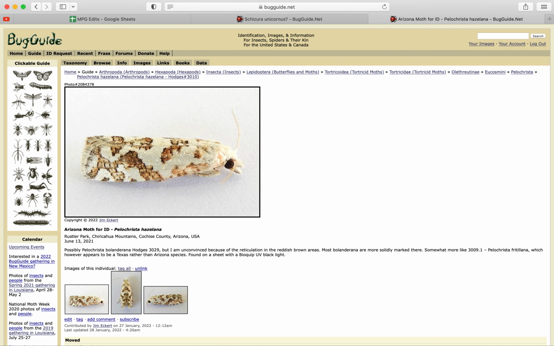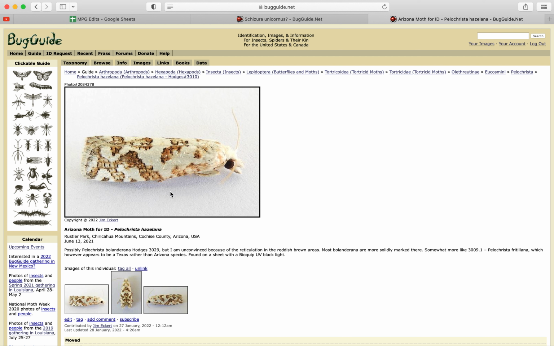And let's say Jim had actually managed to identify this himself. He added the image, no one identified it, and he eventually figured it out. And let's say he's confident of the identification, confident enough to place it into the guide. Now, if he doesn't do anything to his image, if he searches that name, nothing's going to show up.